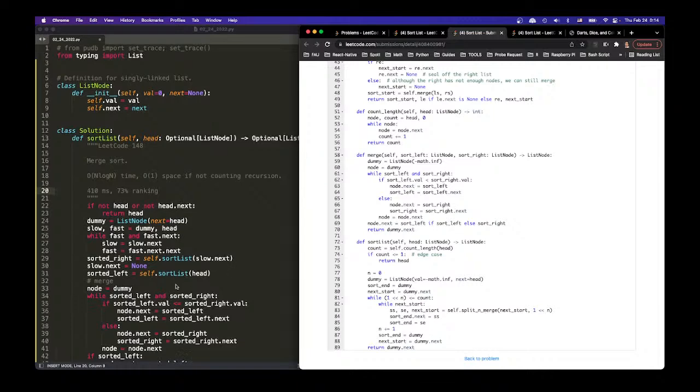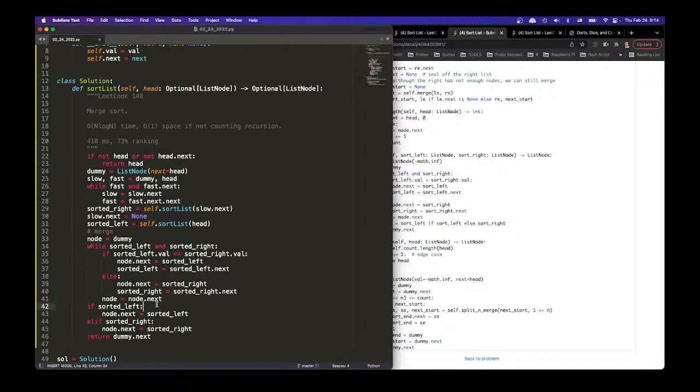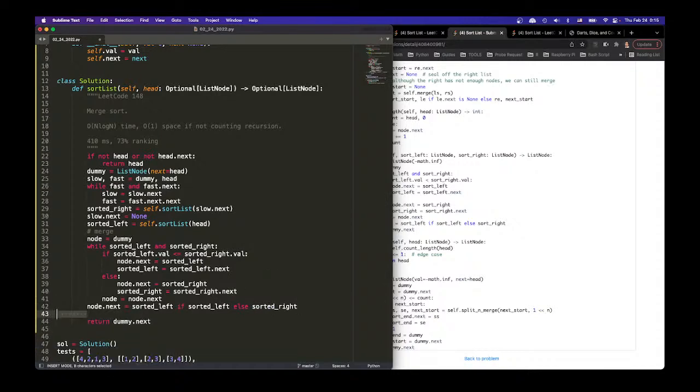Oh, I like this one. Yep, you can say node dot next equals sorted left if else sorted right. So one line.